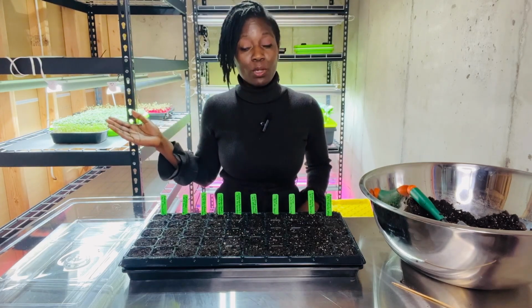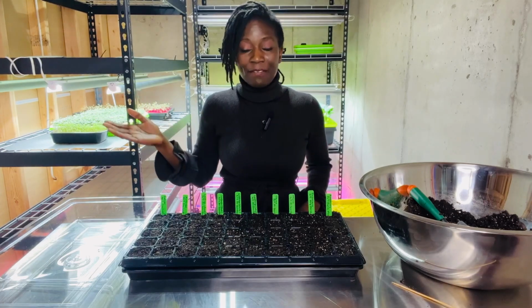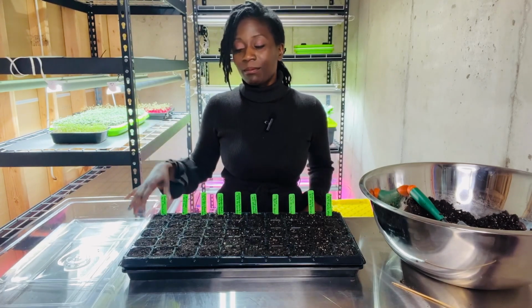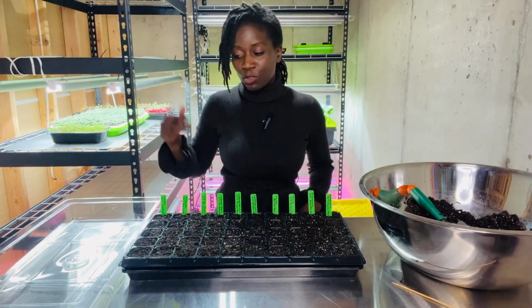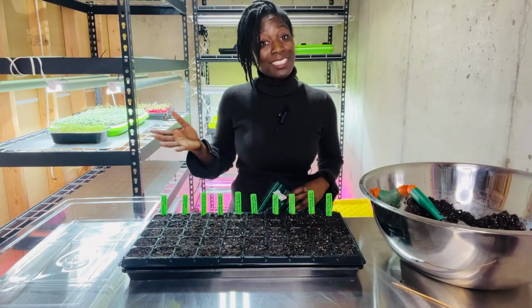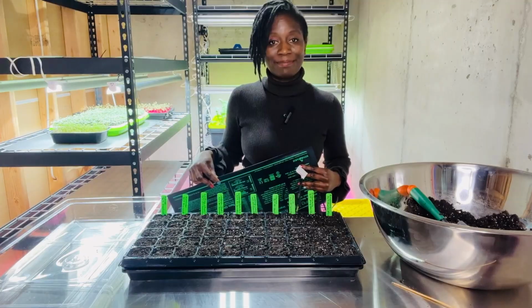If you're in a warmer zone, many of you may be outside already doing this and having your seed trays already outside, but it's very cold here. So I'm going to do mine indoors, and then I have grow lights as well. So that was just another key point that I wanted to give you in order to help speed up the germination. That is it.